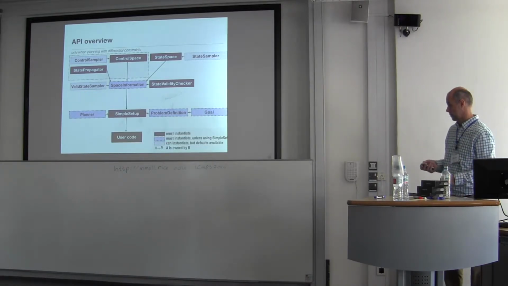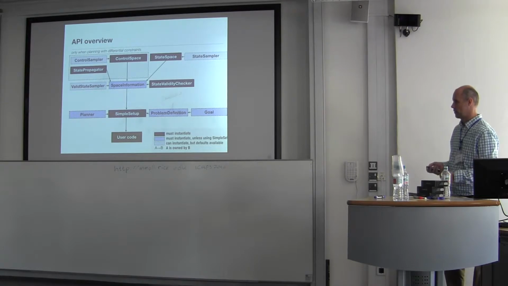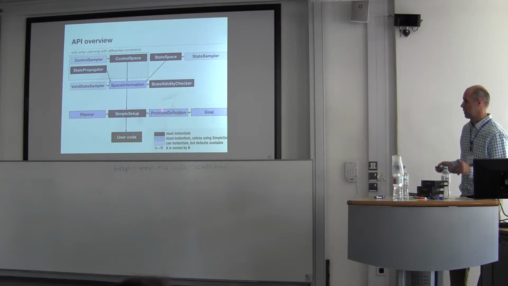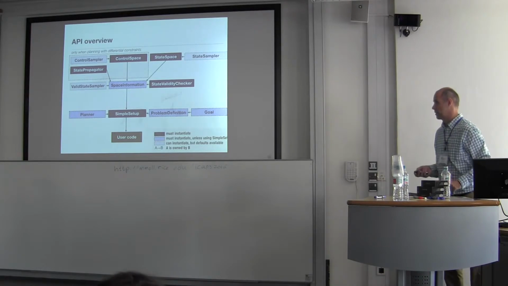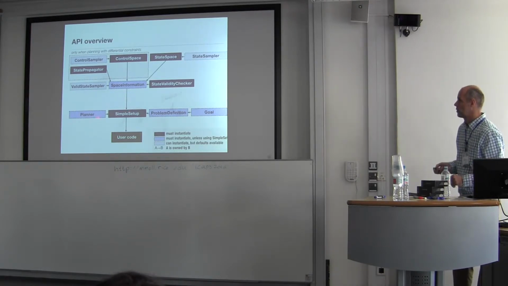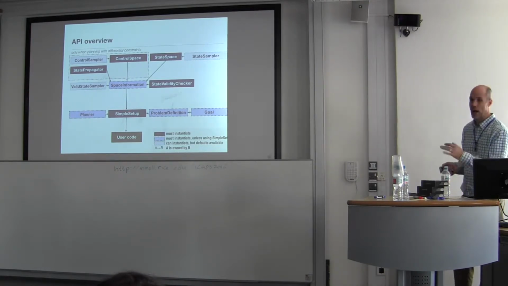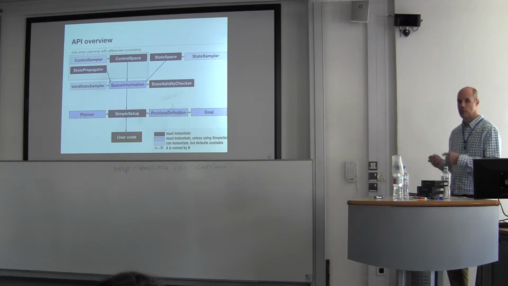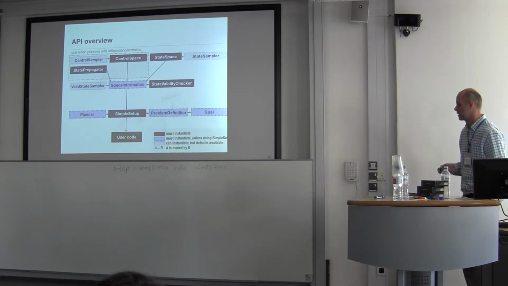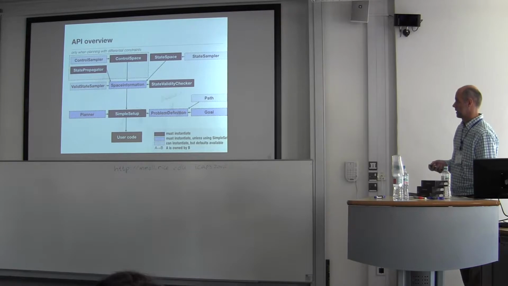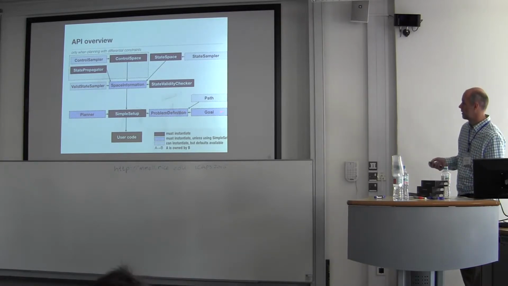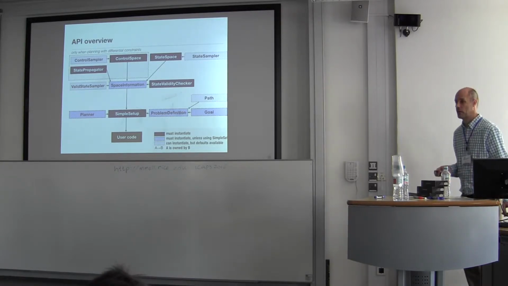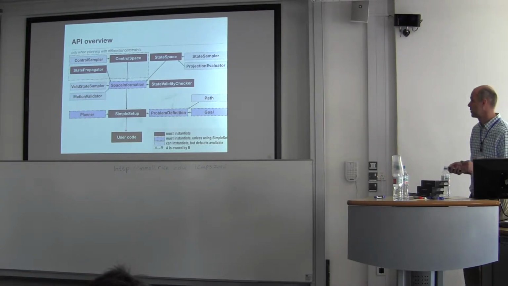Then, to further simplify things, we have a very high-level container class that combines everything. It says, okay, here's a planner, here's a problem definition, and here's a goal, which is also part of the problem definition. If you don't choose a planner, it will be chosen for you if you don't specify it. Then eventually, once you solve the problem, the path will appear with the problem definition, once the path is found, of course.